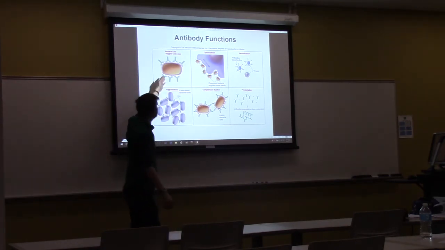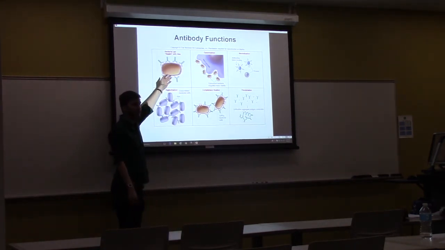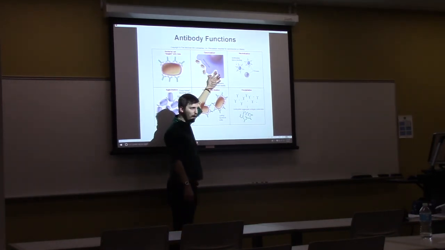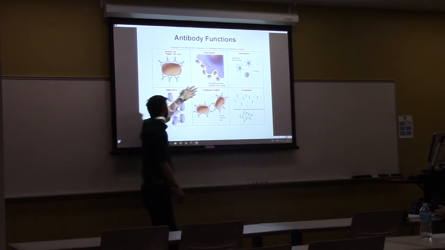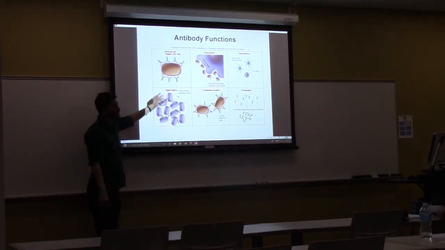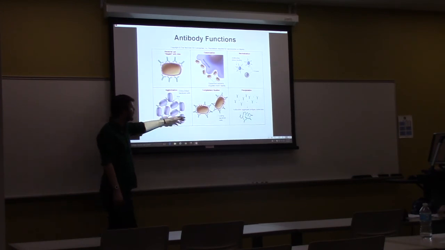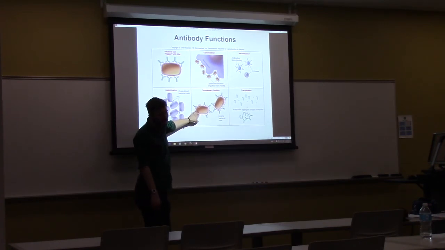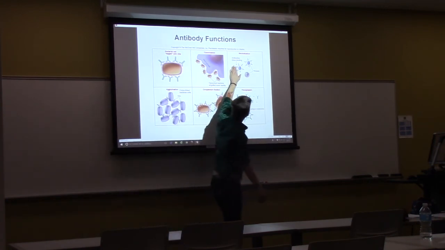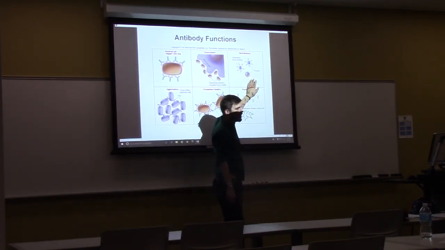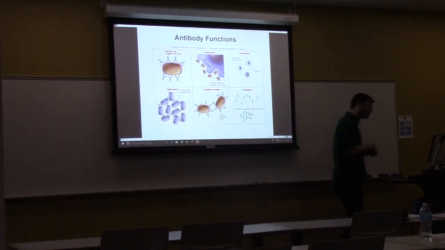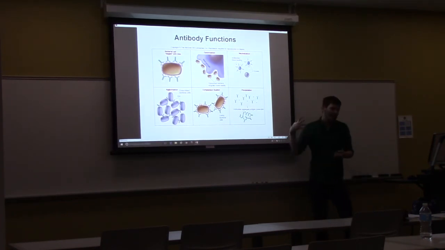They tag cells, which makes it hard for the bacteria to grow. This also makes them tastier to phagocytes, so they can gobble them up and destroy them quicker. They can agglutinate, or stick multiple organisms together. They can fix complement. What type of complement? Does anyone remember? Classical, right? You need an antibody for classical. They can neutralize viruses, blocking the virus so it can't get into the cell. Or they can precipitate, or bring small molecules out of solution so they no longer are toxic to cells.